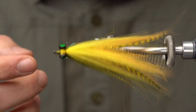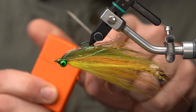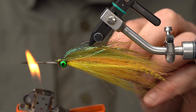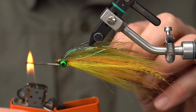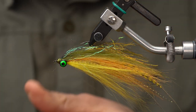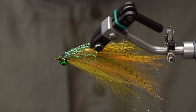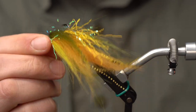All right, say you have a little bit of craft fur stuck in there. That's okay, that happens. You're gonna want your bodkin and a lighter. We're gonna heat this bodkin up. Candle works too. Maybe you have some lavender scented, or you know, whatever candle you're into. You can heat your bodkin up here, and we're just gonna simply insert this, and that's gonna clean out that eye. Both sides, try not to burn yourself. And now you have a nice clean finished eye and a fly that's ready to fish.